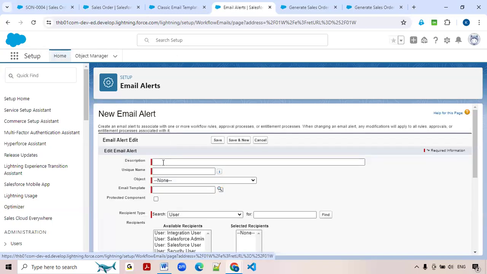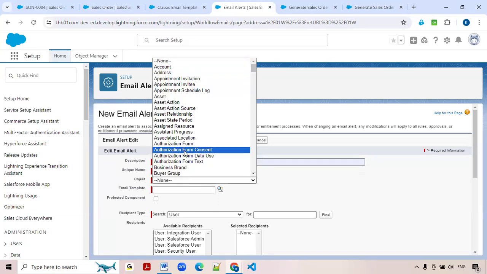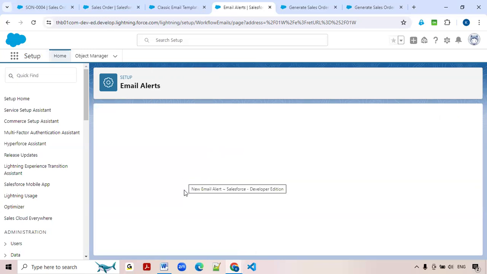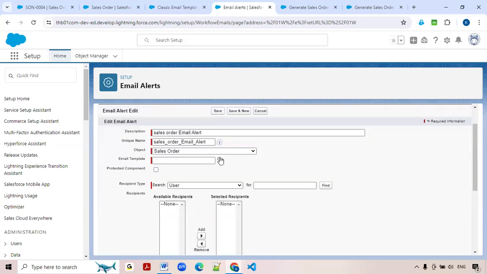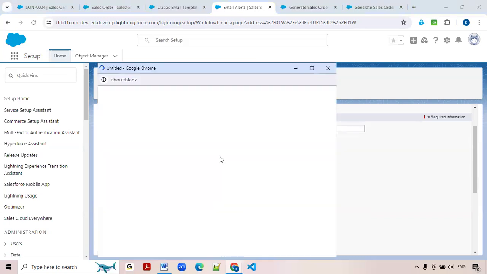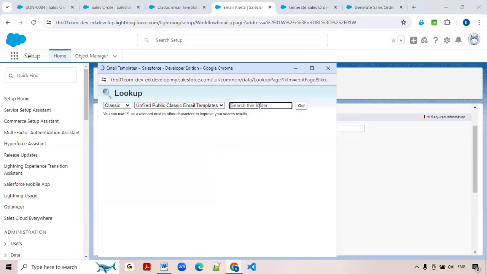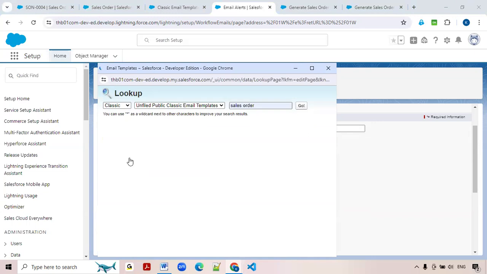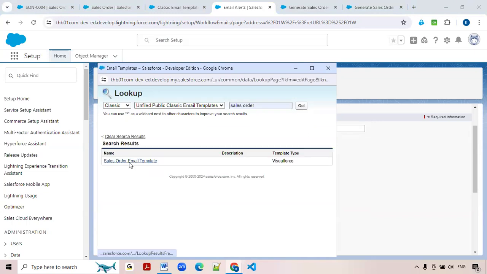So here the sales order email alert object is the sales order object. We can select the email template.